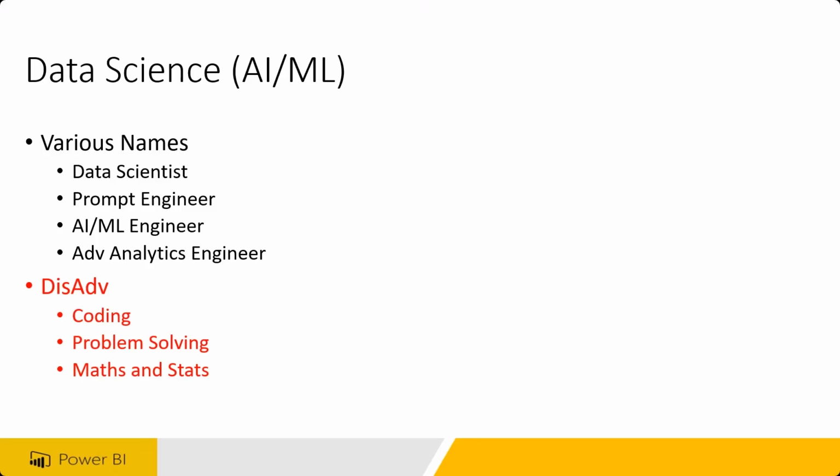So data scientist, prompt engineer, AI/ML engineer or advanced analytics engineer are all completely machine learning and artificial intelligence roles. It will also take a minimum of 1.5 years to complete the course. That is one more thing you need to understand. So these are the things you have on the data side.